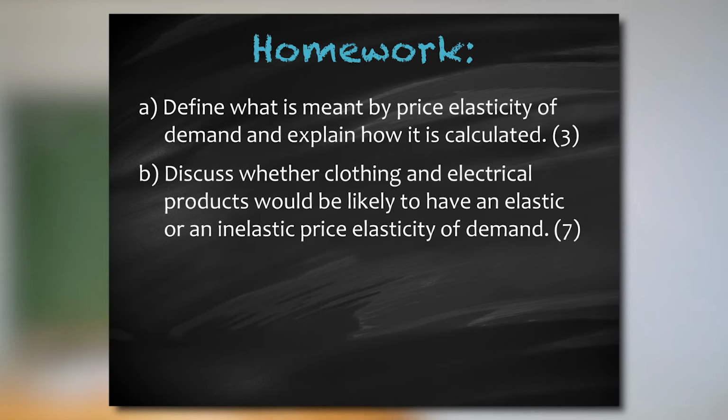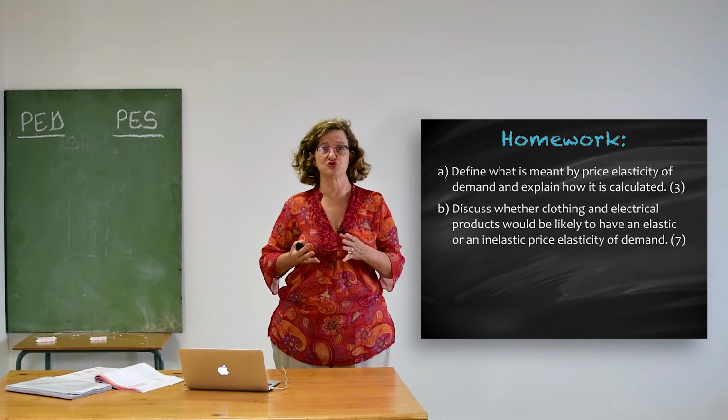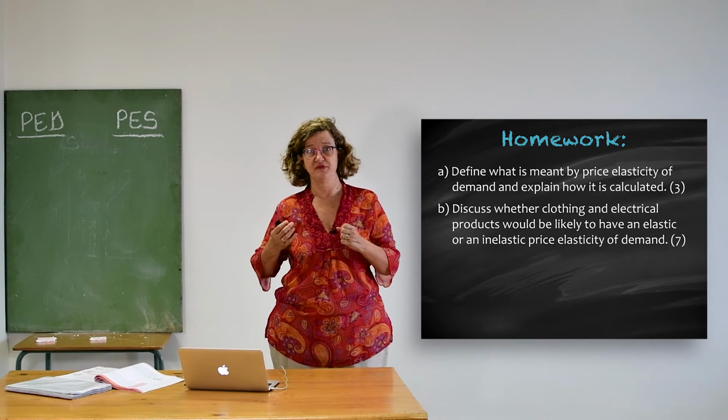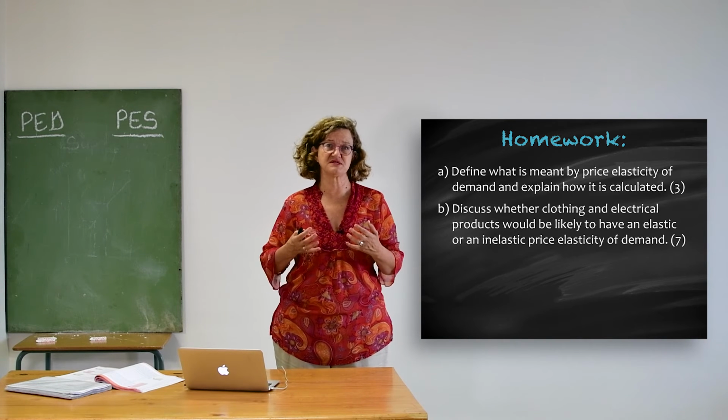But in the second question, I say, discuss whether clothing and electrical products would be likely to have an elastic or inelastic demand. Now, in a case like that, you must remember that if you work with clothing, you get different types of clothing. You can't just discuss clothing in general. You must remember that you can get clothing from Pep stores or Mr. Price, and you can also get brand name clothing.